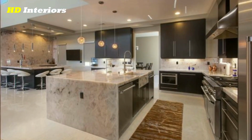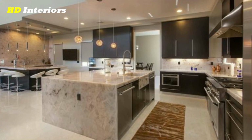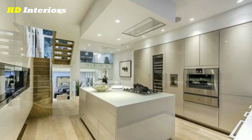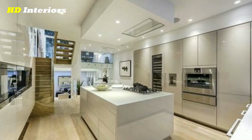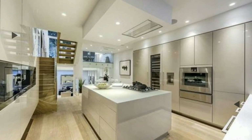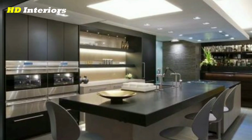No traffic. While the kitchen is normally the heart of the home, the traffic pattern of the home should absolutely not extend into the cooking area of the kitchen, usually on the other side of the island. It is shocking to me how many times I see this mistake in homes today.